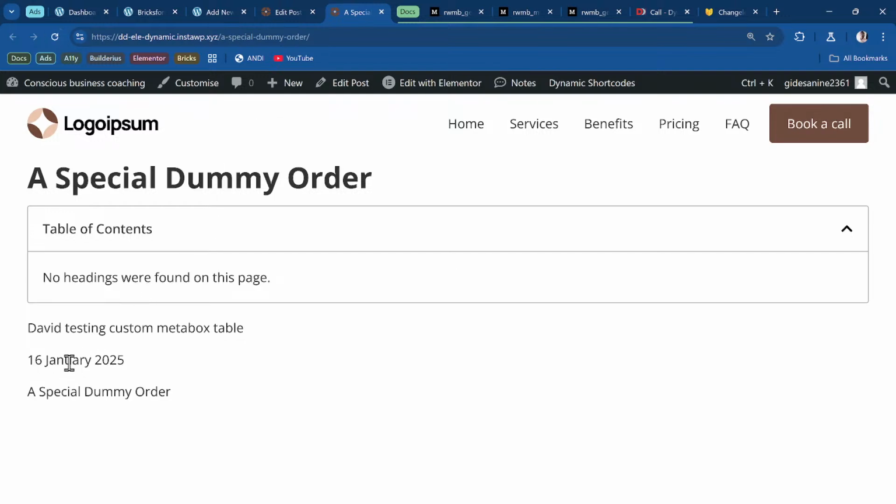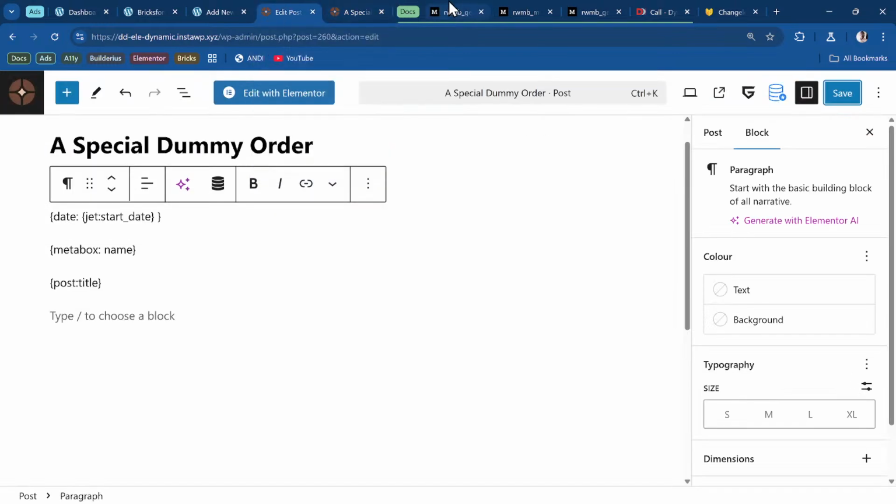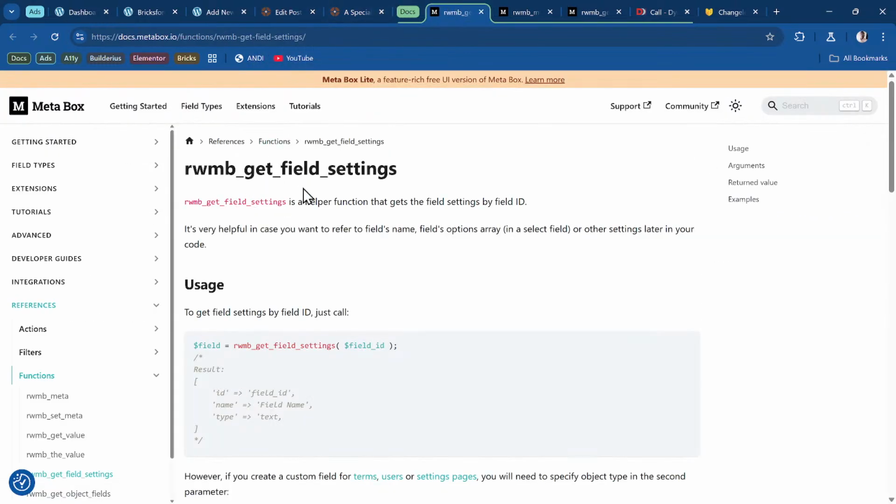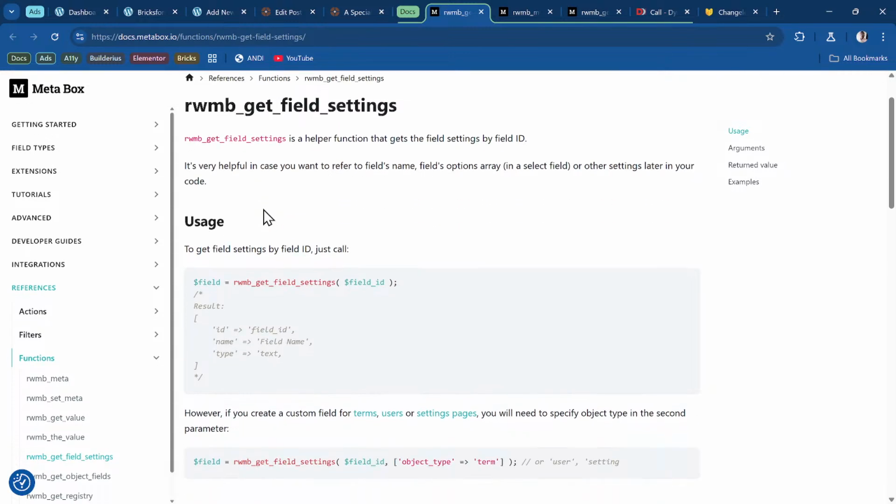So you see the JetEngine meta field is working, post title is working. The only thing not working is the custom MetaBox table, and that's because it is in a custom database table. But thankfully we can now use this whole field here to pull in the data.